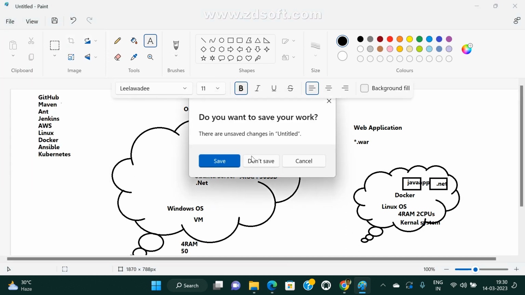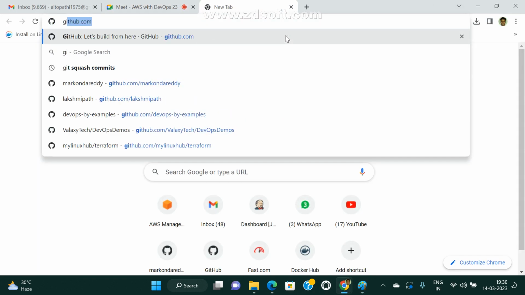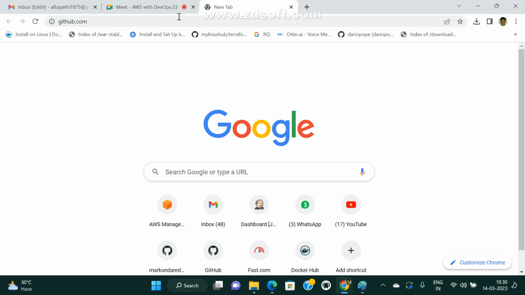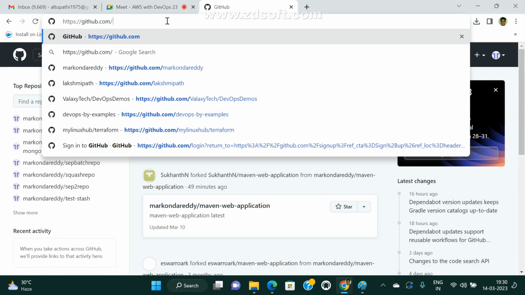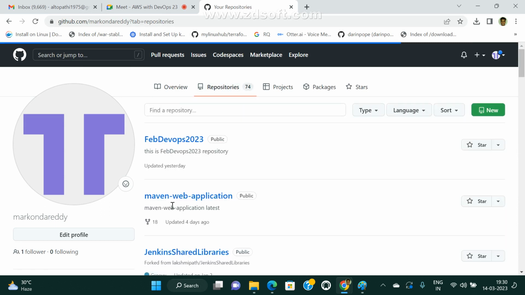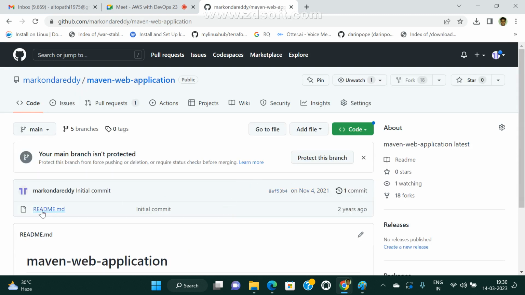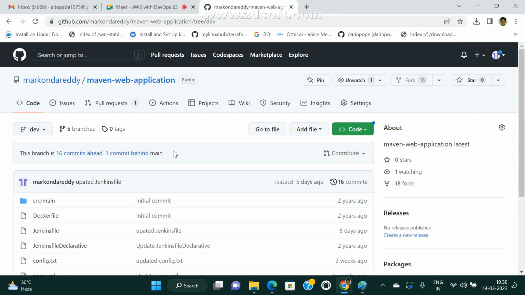Now this is my project. This is my repository, on GitHub. This is new terminology, try to understand. This is very interesting and very important also. This is my Maven web application, my web project. Once the build is done, I am generating one file, the artifact file. Which format do we mostly get? The artifact file is in war format.